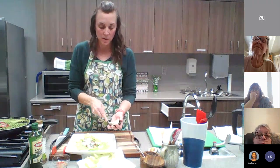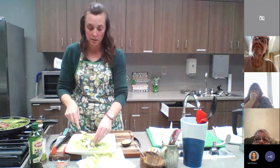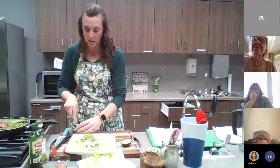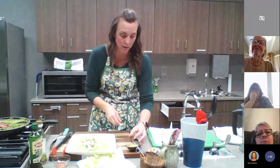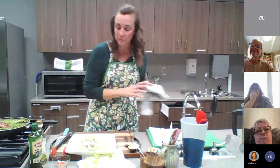And then we'll put some of these crumbles. We'll just kind of crumble it in. There we go. Might have gone a little too far there. There it is. This is really nice. I don't know if you guys have ever done it this way, but I like to do it this way. I think this is how Sarah likes to do it too, because then you're not trying to chase your avocado everywhere. So now we're going to layer in our eggs, and then we're going to see if this sucker is going to fold together for us.